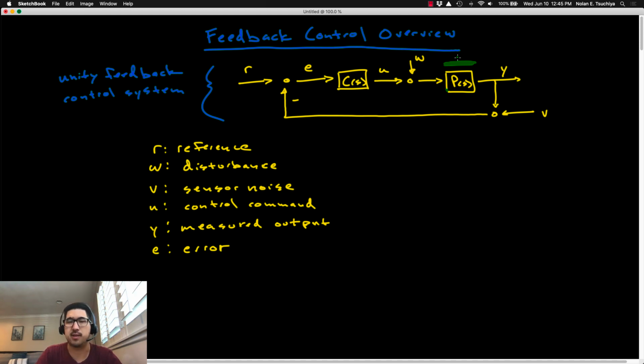When I say close the loop, I've been saying that a lot through the past lectures. I just mean that we are going to wrap this feedback loop around that plant that we had been studying in so much detail for the past few lectures, and we're going to create an overall closed loop control system. And the particular diagram that I've shown you here, this is called the unity feedback control diagram. It's called unity feedback because there's nothing in the feedback path. The feedback path just goes straight back to the summing junction here, and then we produce our error signal and the loop propagates. This is not the only type of feedback control system, but it's generally the first category of feedback structures that we analyze when you're learning control systems for the first time.